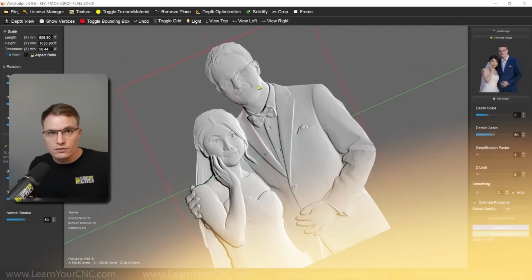So first up, let's go back to Carveco and we'll use their text to relief tool. We're going to click on that. And in this tool, you can type in any text prompt up to 500 characters. They also have an inspire me button if you need some inspiration. But we're going to be using our AI prompt examples that I have in the description. And I'm just going to paste one of those in here. This one is going to be a robotic eagle flying through a futuristic cityscape. We're going to see what that comes up with. I have never tried this before, so let's see what happens.